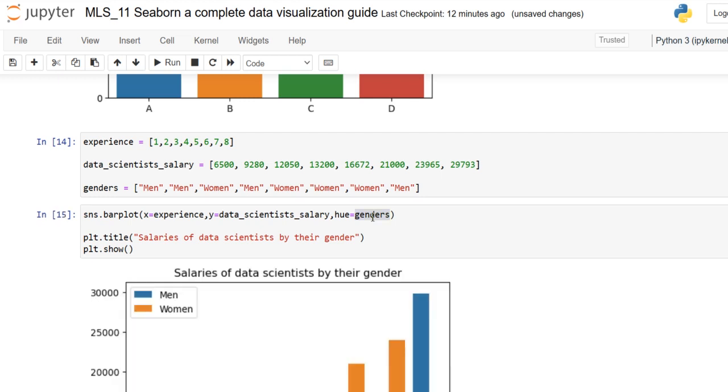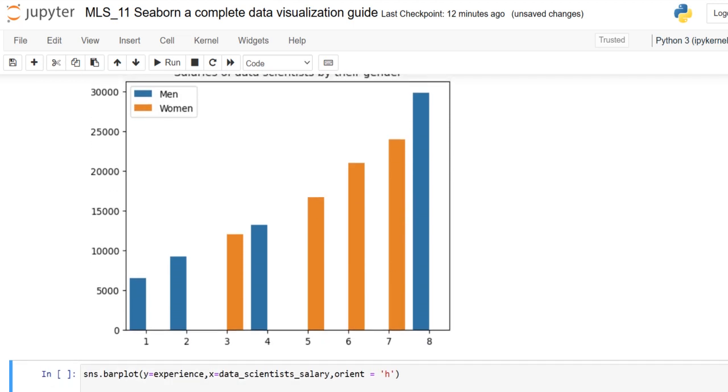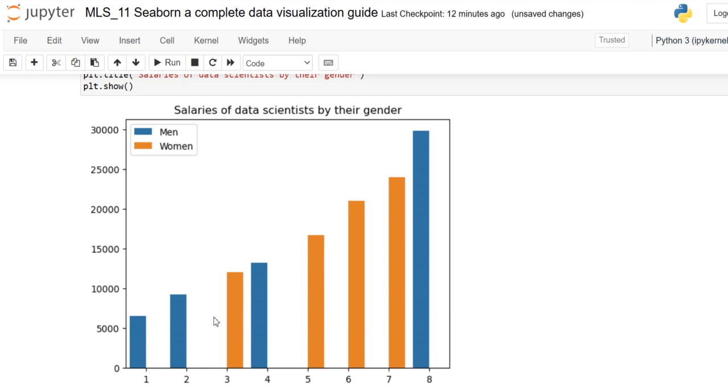So this is the exact plot, salaries of data scientists by their gender. Kindly observe, dear friends, with 1 year experience or 2 years experience, there are no women. Of course, in 3 years experience, there is a woman.